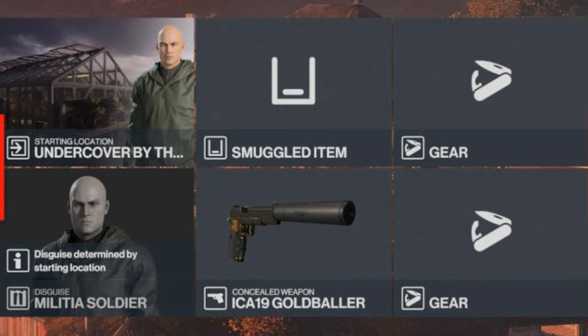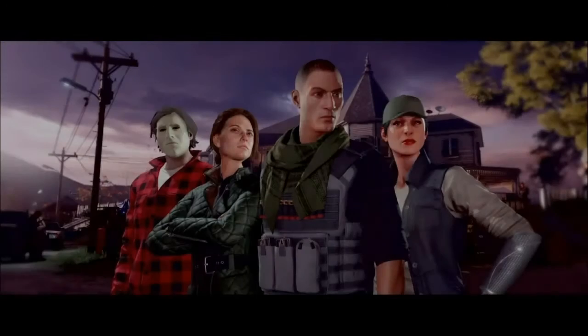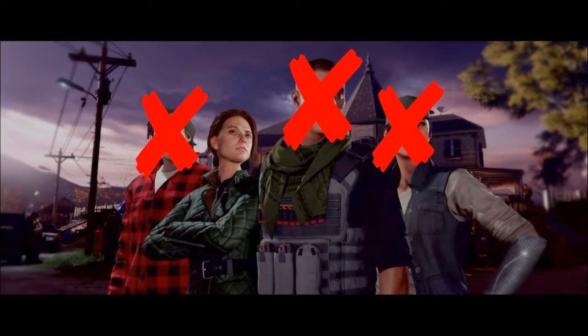So for this challenge, as with all of the Colorado challenges, we'll be starting by the greenhouse, and the only thing I'm bringing with me is a silenced pistol, but we won't really need that. Everything is available on the map. So with that said, let's get reacquainted with our target. Graves, former Interpol anti-terror analyst, and whether a direct threat to the ICA or not, we need to know the shadow client's true agenda.